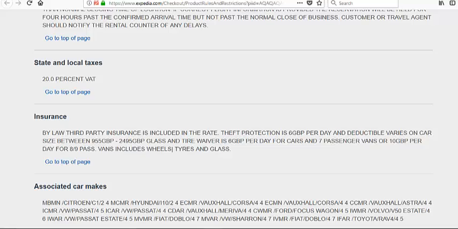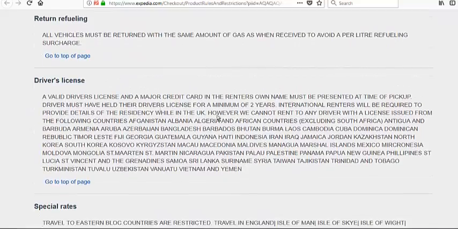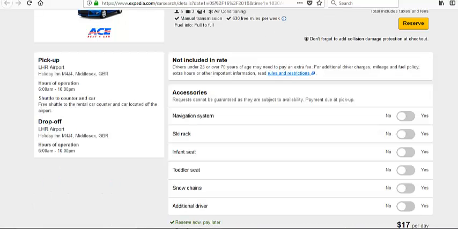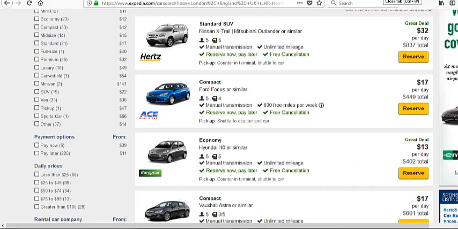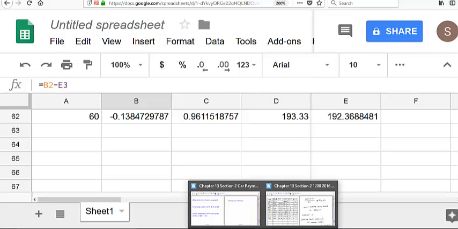And the other thing, all you've got to have is a valid driver's license and a major credit card in my name at the time of pickup. And you have to tell them where you're going to be while you're in the country. So you give them somebody's phone number. I'll have a cell phone number, so I'll use that. Anyway, that's a little history of using credit cards to rent a car.